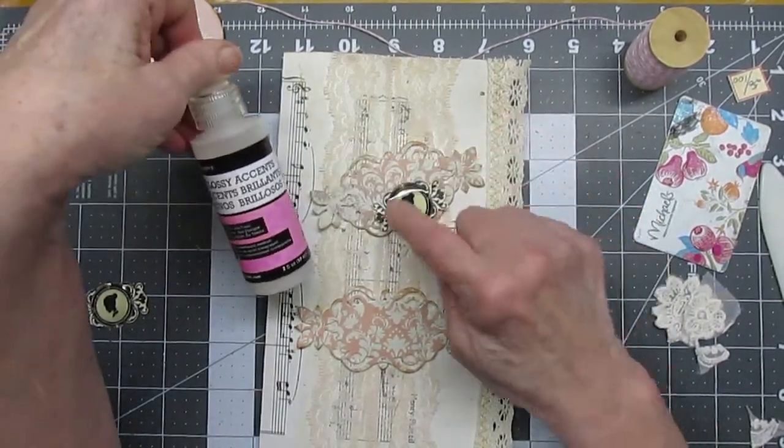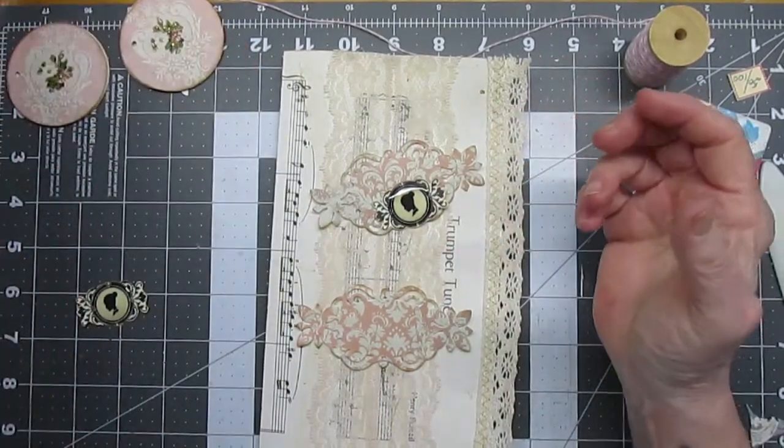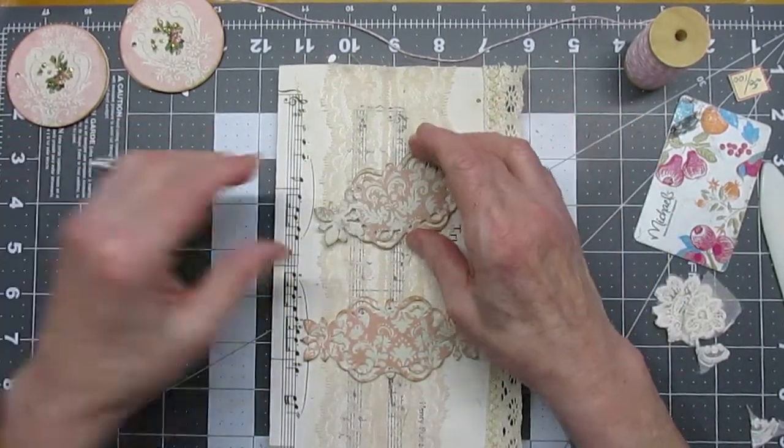glossy accents in the middle to make that more three-dimensional and more like a real cameo. And I just fussy cut it.